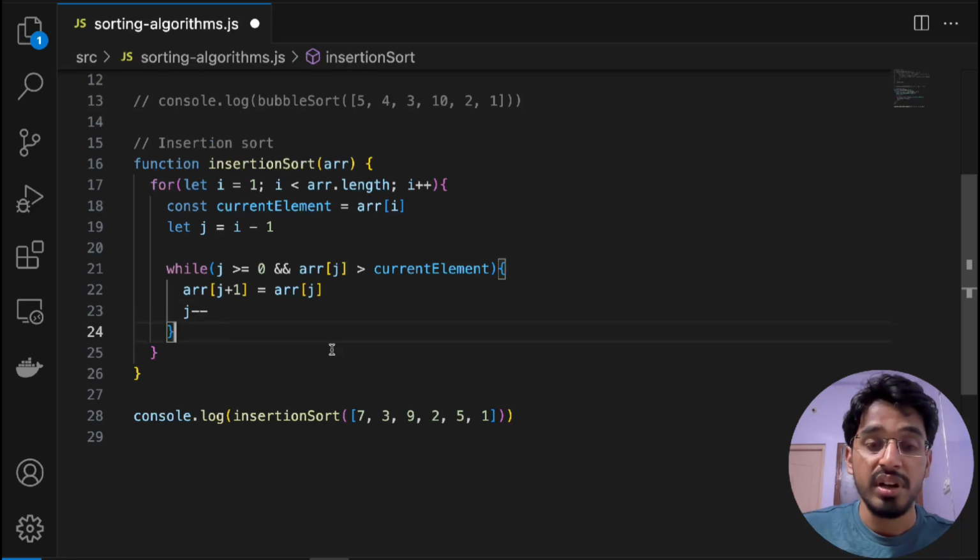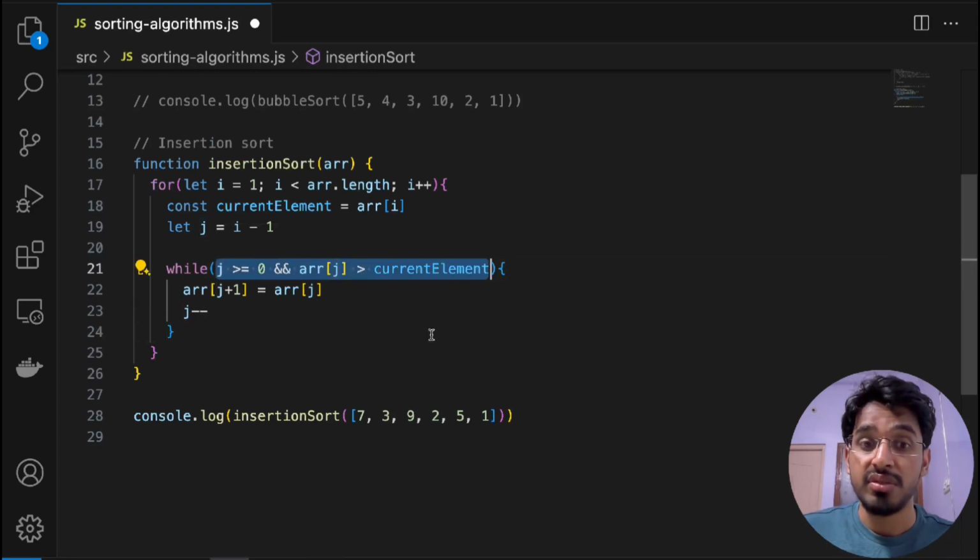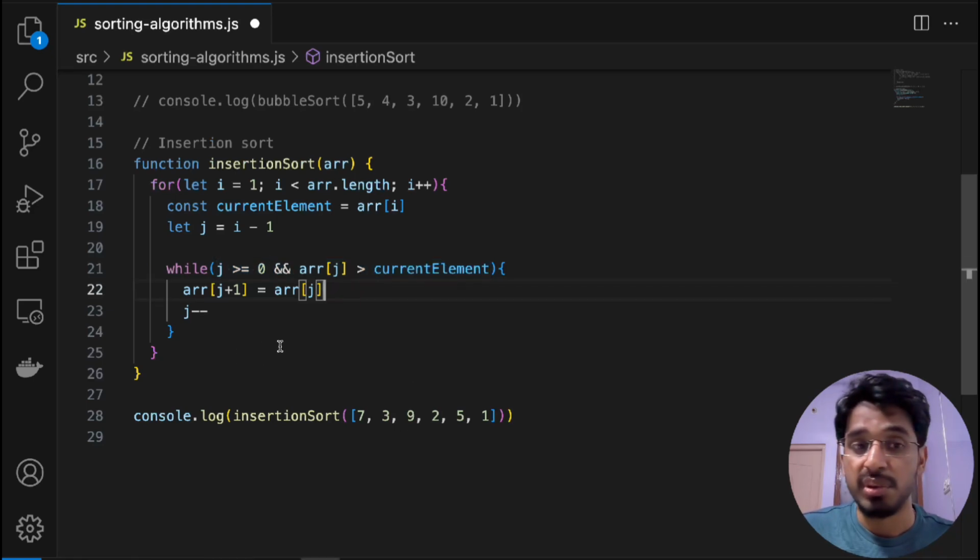Once we do that, we keep doing this again and again until this condition fails, which means that is the right index for the element on the left side of the portion, just as I explained in the example. This keeps on going until the for loop ends. After this while loop we are left with the last element, that is array at j plus 1.